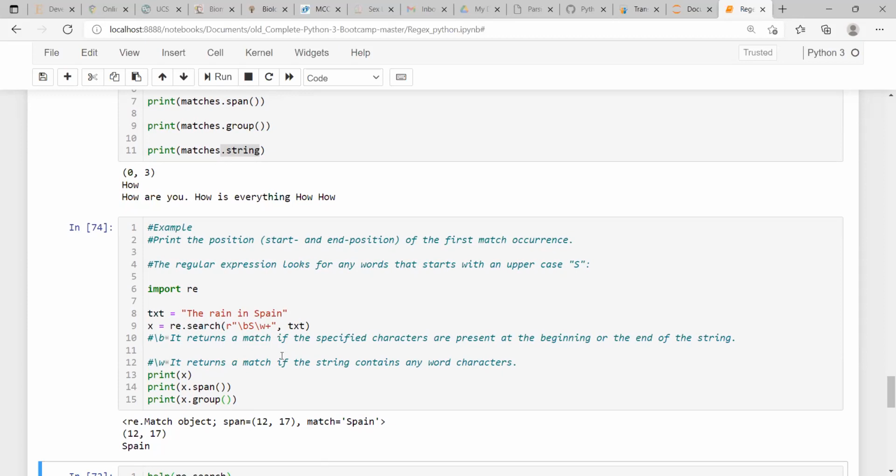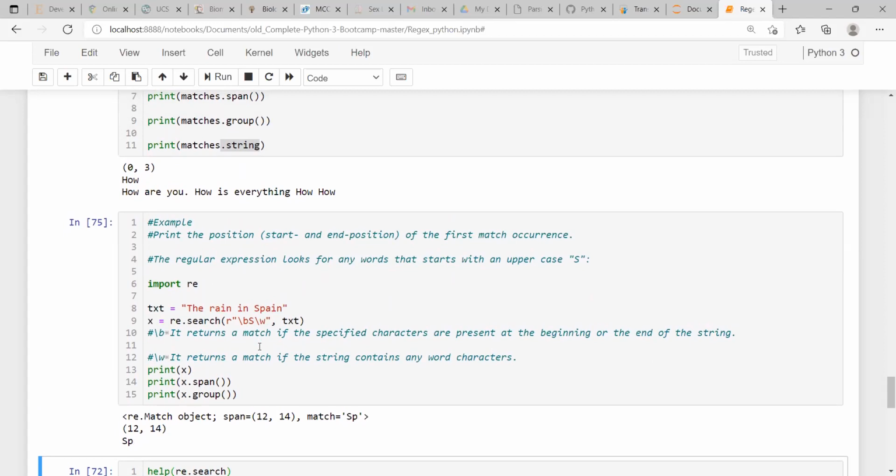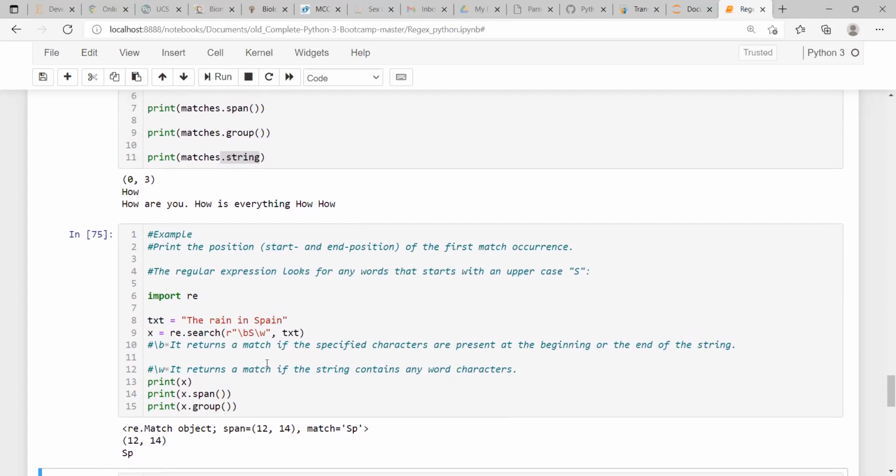Okay, one clue I am giving for that. Suppose you are not using this plus, okay, only you are using backslash w. And if you run, now check what you are getting. Are you following? What is the difference between the earlier one and this one?